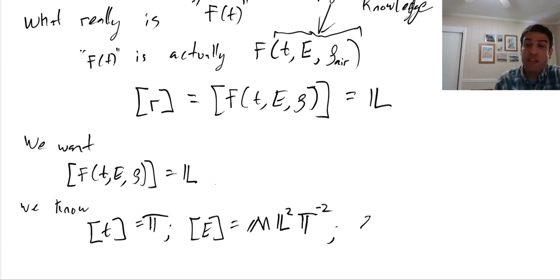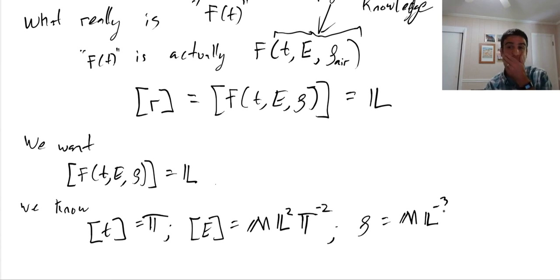And we know that in this case, the units of density, we're talking about air in 3 dimensions. So this is going to be a mass divided by 3 powers of a length. So mass, length to the -3. Okay. So we have to come up with a combination of these components of the function, and I apologize for not putting the brackets here around density. We have to come up with a combination of all of these components that, when we multiply them together, conspire to give us just dimensions of length, okay?